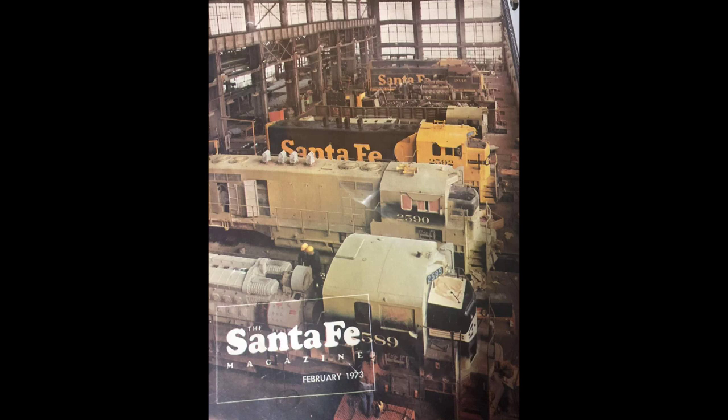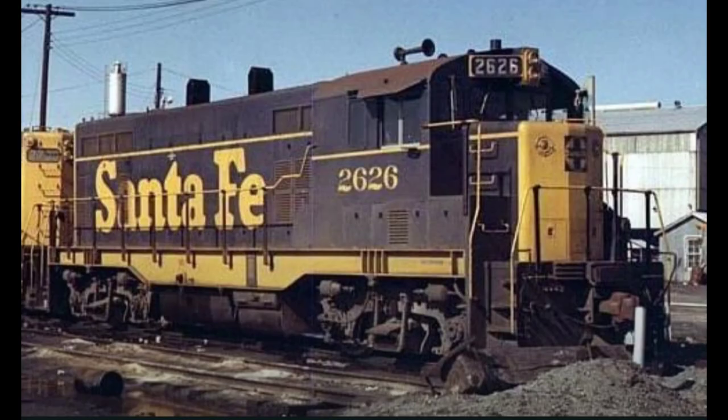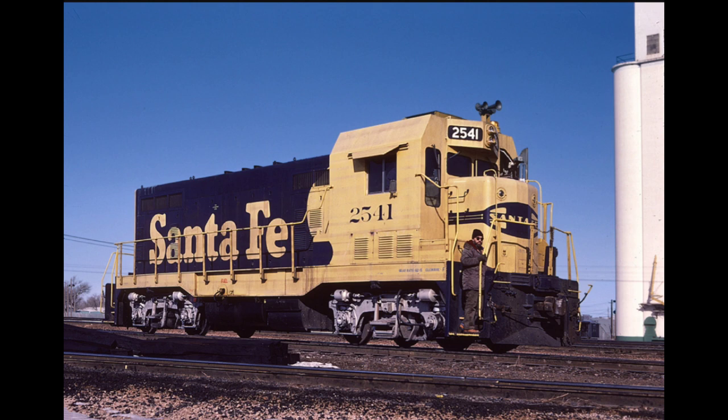The original trucks, traction motors, engine, and electrical systems were all upgraded and reused. The first batch of locomotives even reused the F-unit cab, so that the only parts that had to be made were the frame, nose, and long hood. But on later units, the round cab was replaced with a fabricated angled cab.